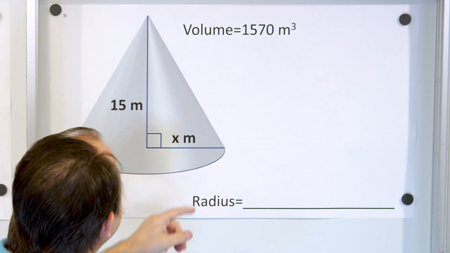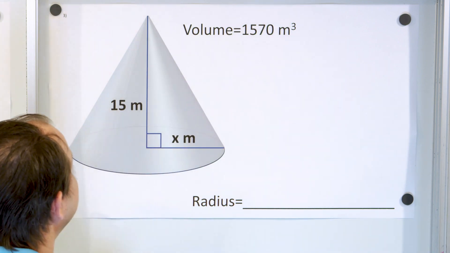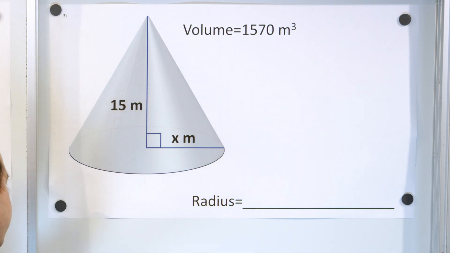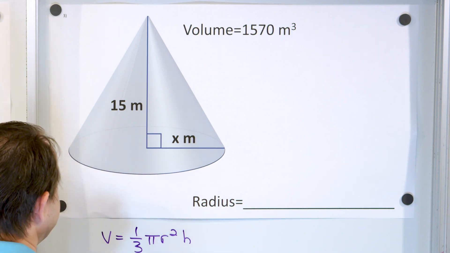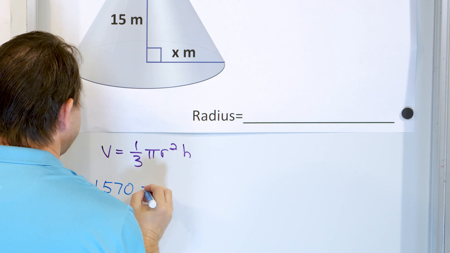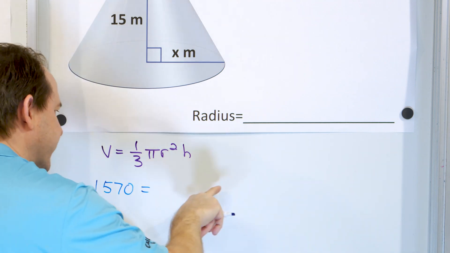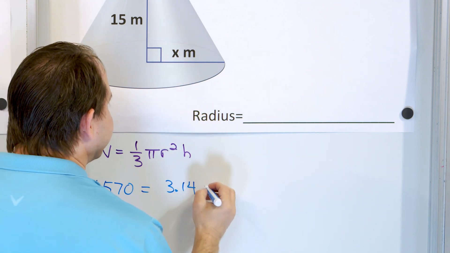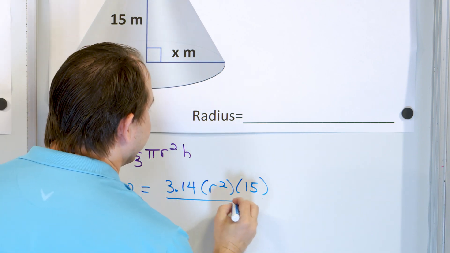We only have two more problems. I'm going to give you a volume of 1,570 cubic meters — this is a gigantic cone — and I want you to tell me the radius. I'm giving you the height, and I want you to tell me the radius. The volume of any cone is one-third pi r squared times h. The volume is 1,570, and I'm going to rewrite it with the 3 on the bottom. So I'll have 3.14 — that's the pi — r squared, the height is 15, divided by 3.